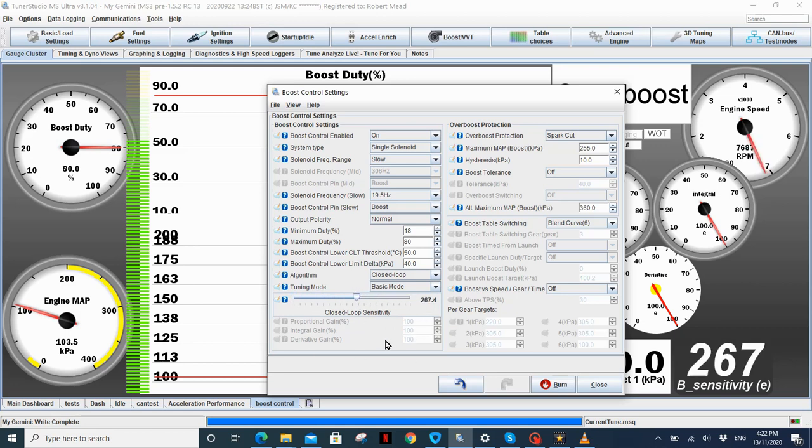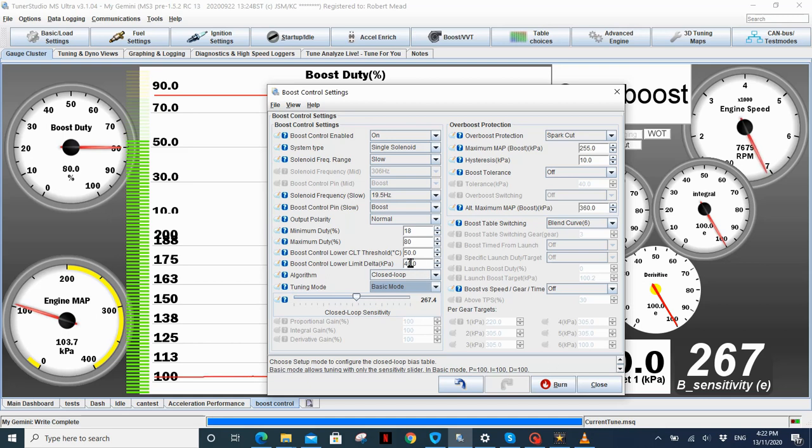Your PID will be blanked out in basic mode, but basically what it's doing in basic mode, it sets them all to 100 in the software. So I think from what I understand, advanced mode with all hundreds in here and basic mode is going to react exactly the same. Our lower limit delta kPa becomes a very important mode now that we're in true closed loop, because setup mode is really open loop, but you're just setting up for closed loop. So now that we're actually in a proper closed loop, we'll see the PID doing its work, and this becomes very important. So I'm just going to show you something now to explain exactly what I'm talking about.